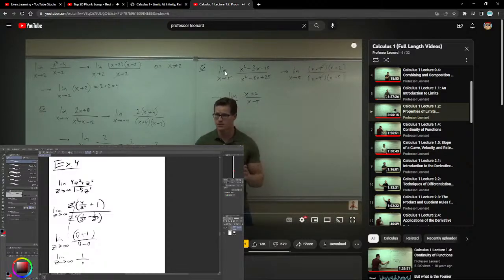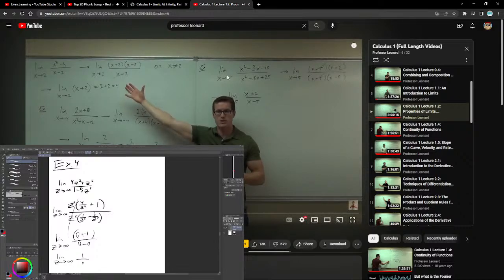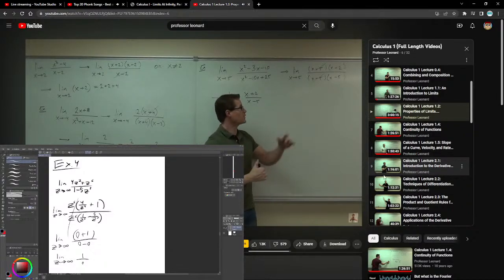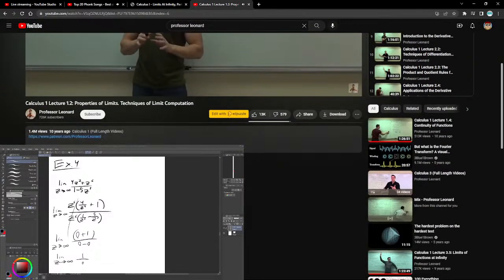I've now given you 2 cases. I've given you cases where the domain issue is a hole. Do you see that? It's a hole, and you can get rid of a hole. It's a removable discontinuity, and you can find the limit of that. It's very easy. You factor it, and then you evaluate. Now, I've also given you another case, where you're going to use what's called a sign analysis test.